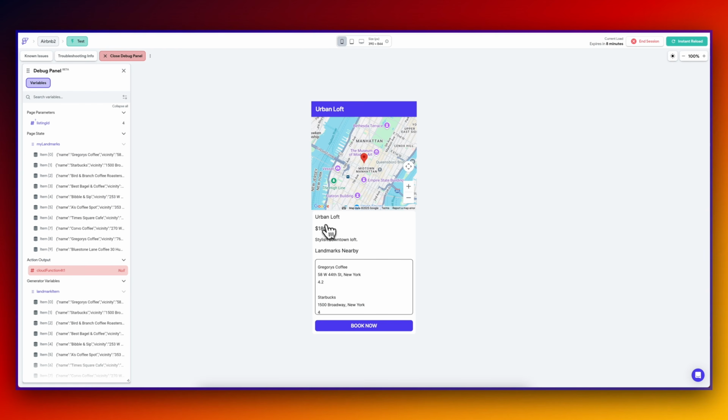We have the map, we have some information, then we have the landmarks that we can scroll through that we got thanks to Claude MCP, which is doing a lot of the heavy lifting, right? There's lots of things happening in the background, and that would be very, very tricky to do in the front end using FlutterFlow. And that is why I strongly prefer doing it using cloud functions, which are integrated into FlutterFlow.